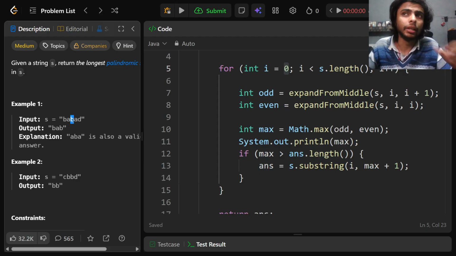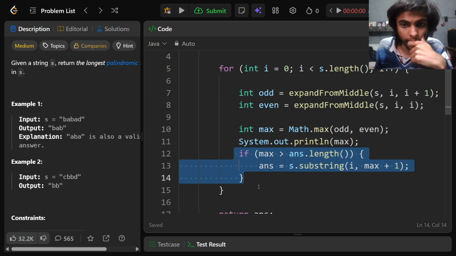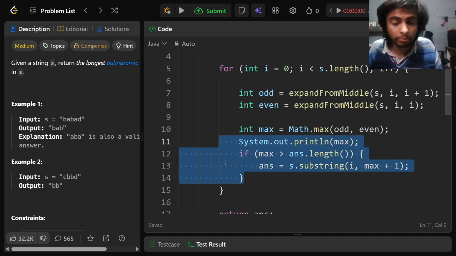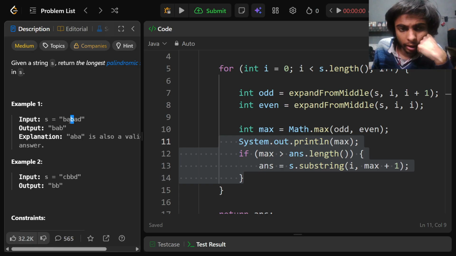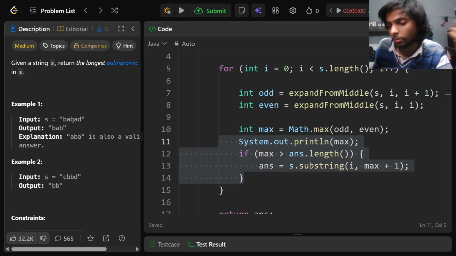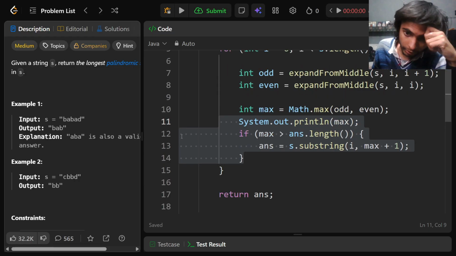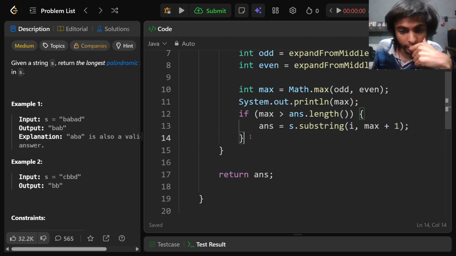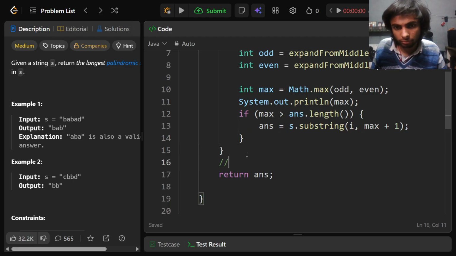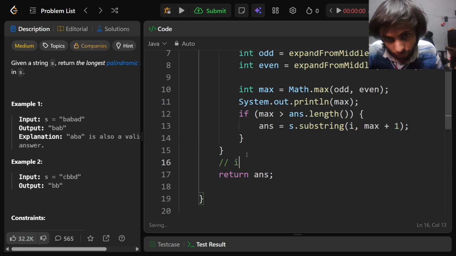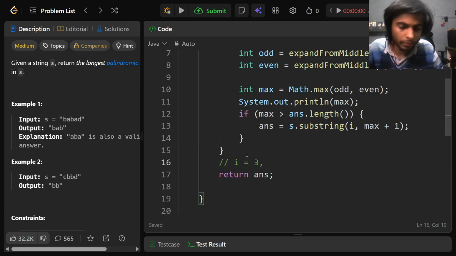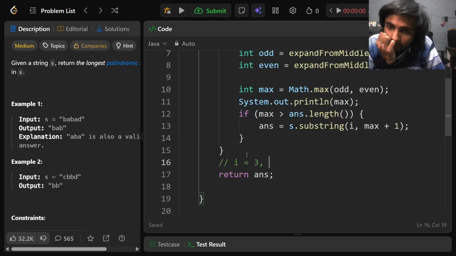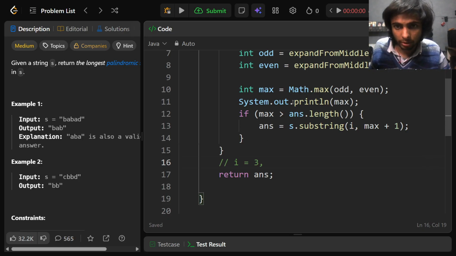And if whatever I got is really greater than my current max, then my I, and my ith character is definitely part of that substring. So that would mean 0, 1, 2, 3, and I got the answer as 3.